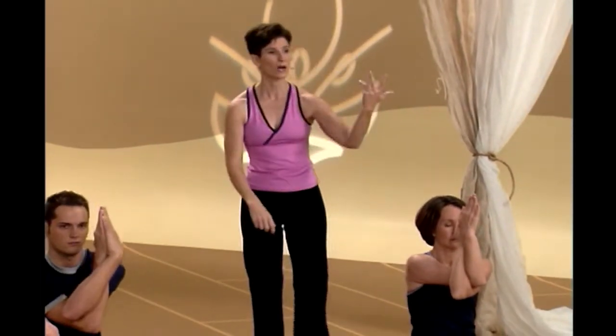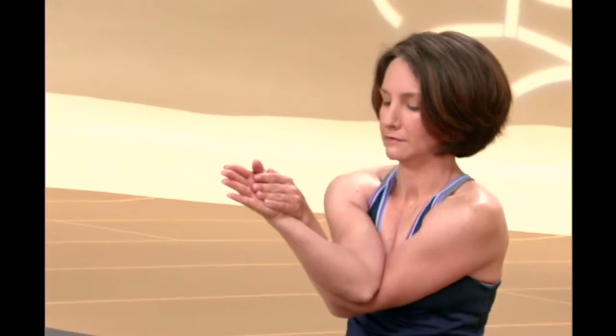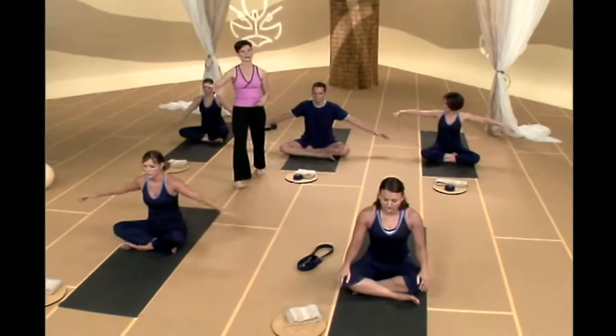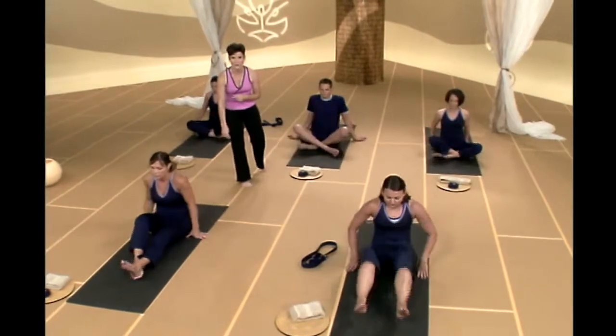When you're ready, elbows drop down right toward your rib cage and hands sweep forward. Beautiful. Relax through the torso, long through that right shoulder, calm through the breath, straight through the spine. And exhale, sweep your hands up, open nice and wide. When you're ready, go ahead and lay down flat on your back. Believe it or not, we're ready for Shavasana.